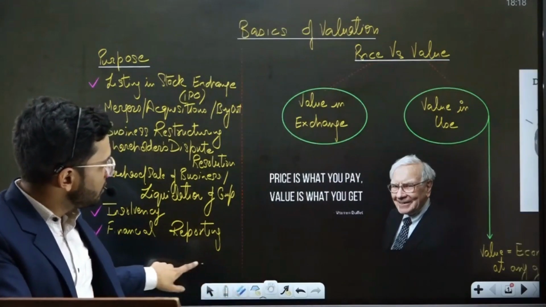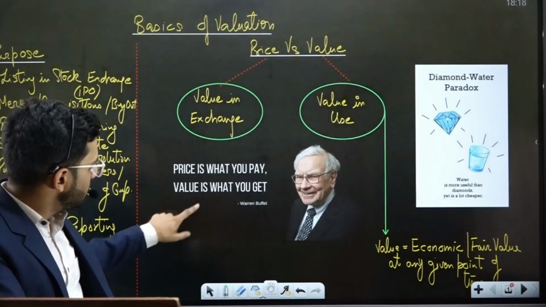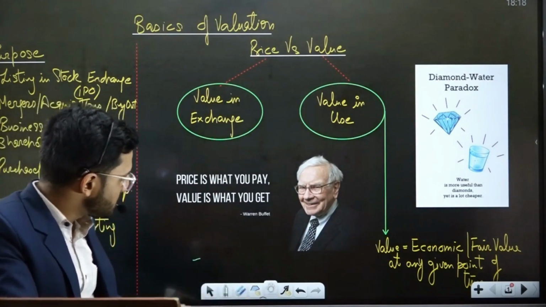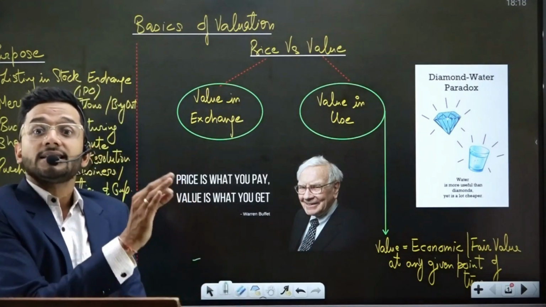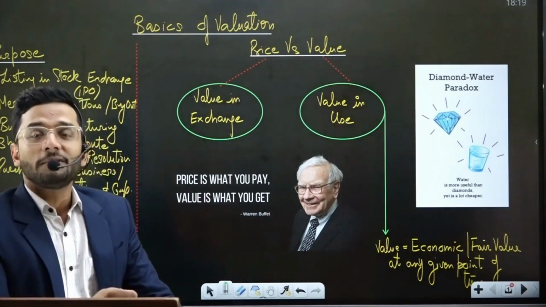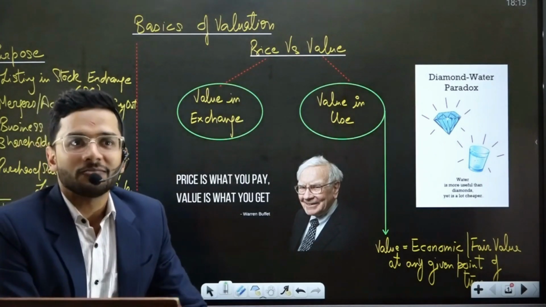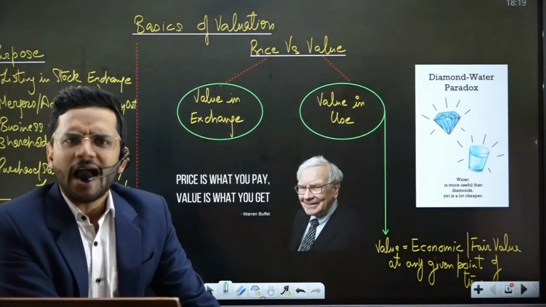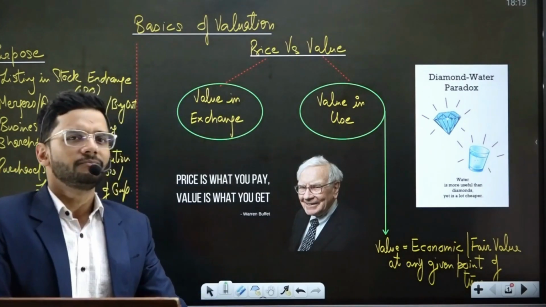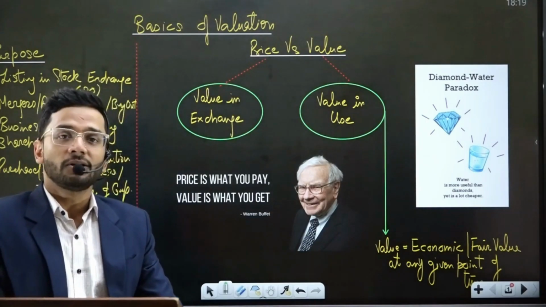Now coming on to one of the principles which I discuss regularly with you, but I've not discussed it in detail. Now let us look at this principle: what is the difference between price and value? Guys, I've just explained the difference in my last example. That office was offered to me at 40 lakh rupees. I could have easily paid 45 lakhs also for that office.